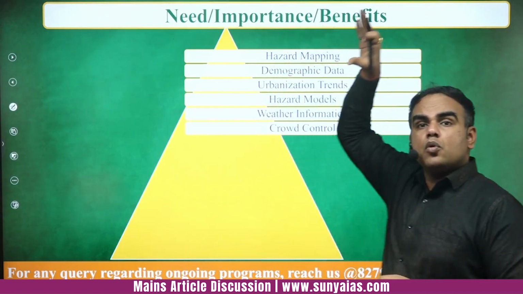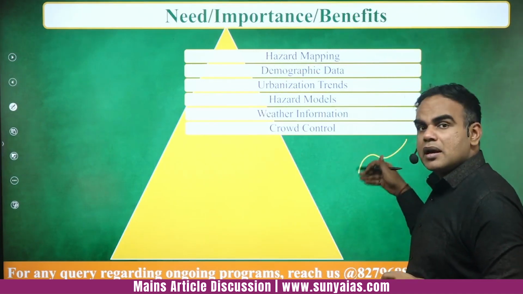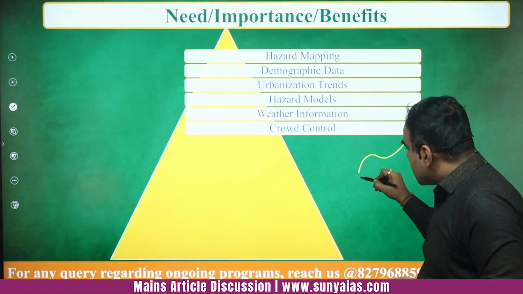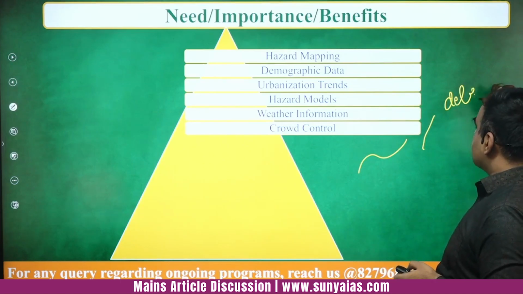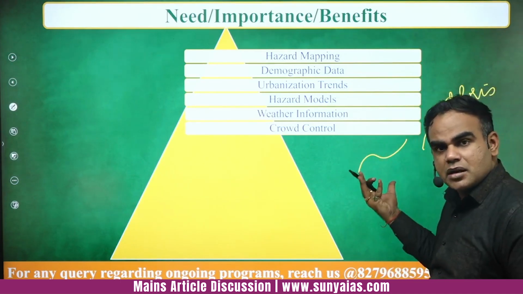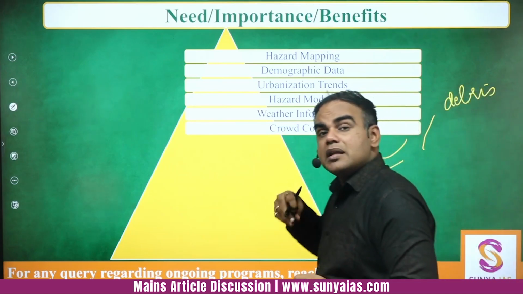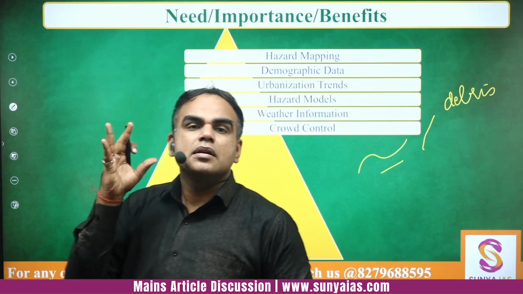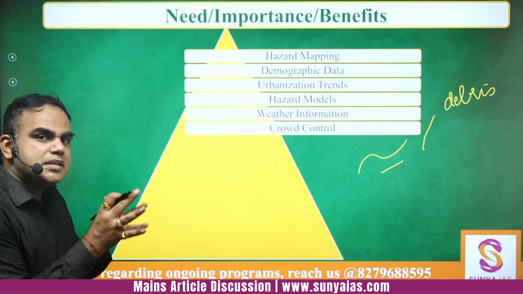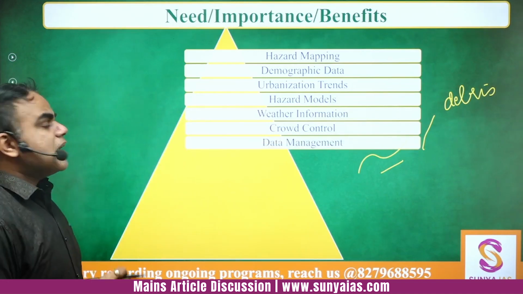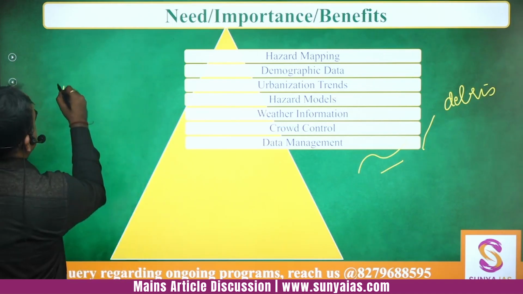In fact, through remote sensing we can also see how the crowd is moving, in which direction. Suppose the whole crowd is going in a particular direction and you have debris, a loose piece of land which perhaps can fall. A landslide can happen, so you can alert them beforehand. So ultimately the disaster response forces can have better plans if they are able to integrate remote sensing and GIS, right? Then data management. Now see, in the previous slide we were talking about the need of data, right?